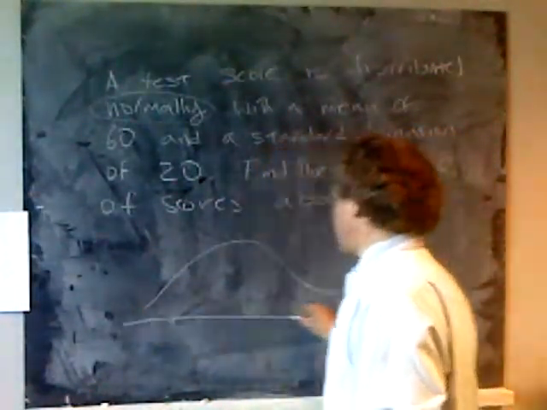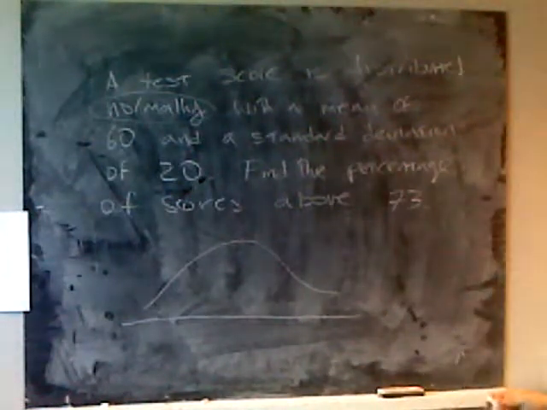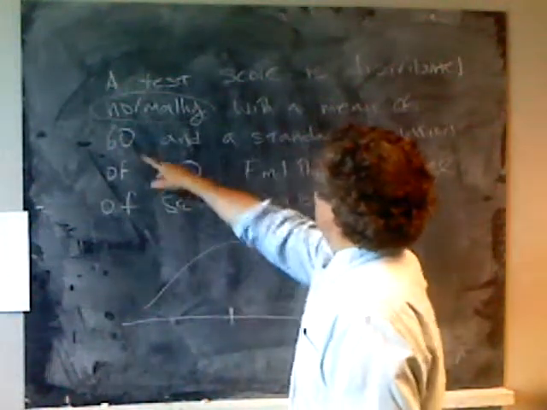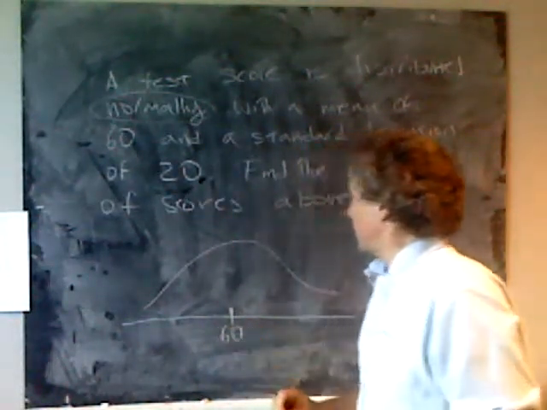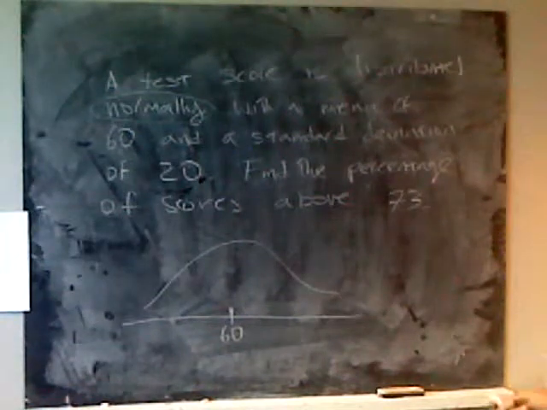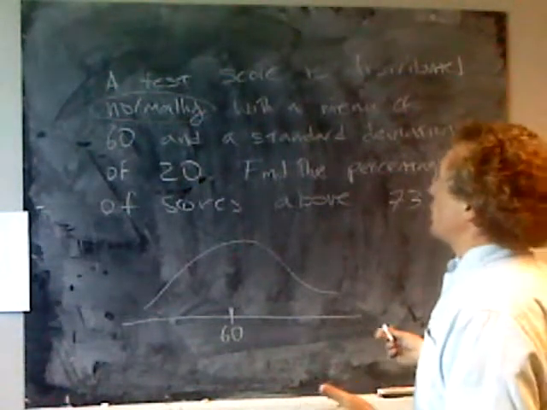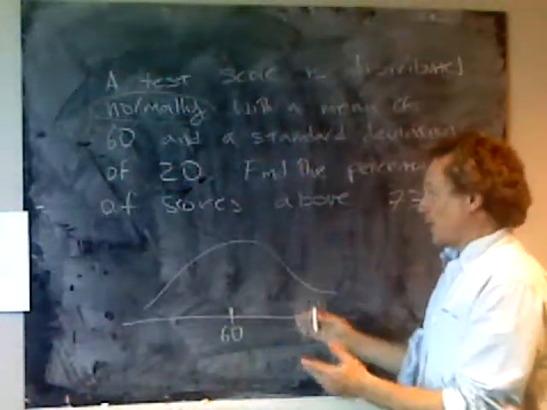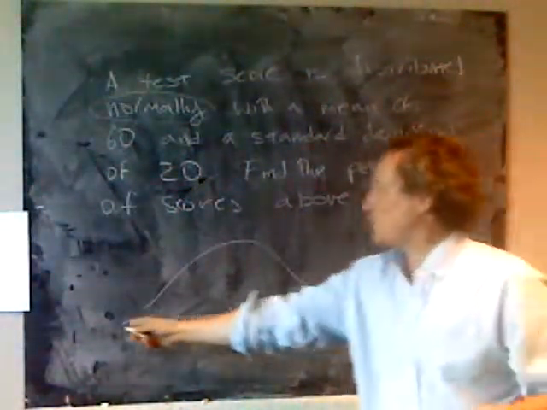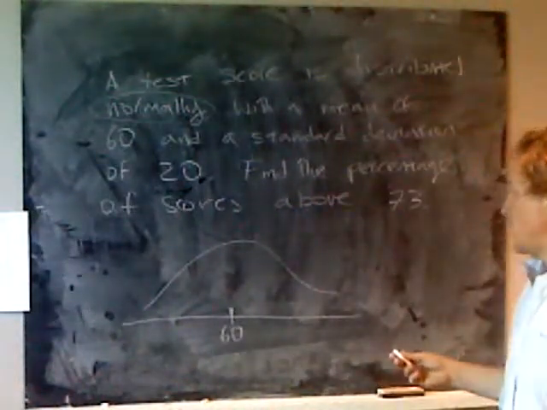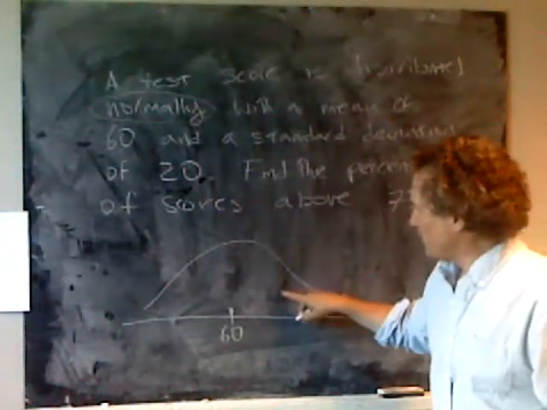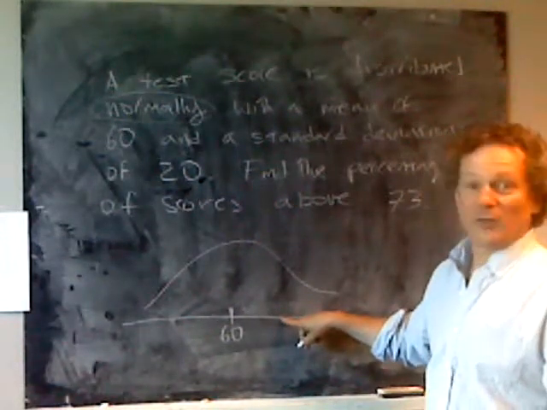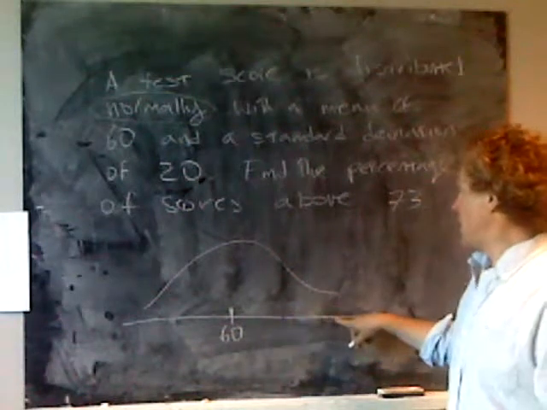Now this is not a standard normal in the sense that it's not centered at zero anymore. It's going to be centered at 60. So there's the mean, it's 60 there. And then the standard deviation is 20. That tells us something about how skinny or wide this is. It's hard to tell because I don't give you where 0 is, but probably that would be about a standard deviation away, so in this scale that would be about 80 there, and so on.